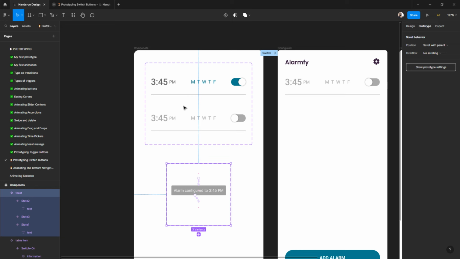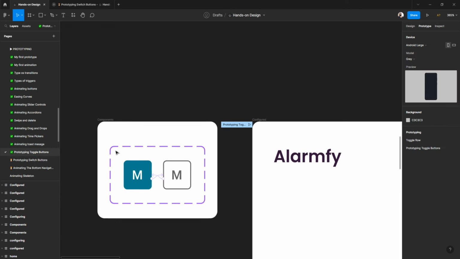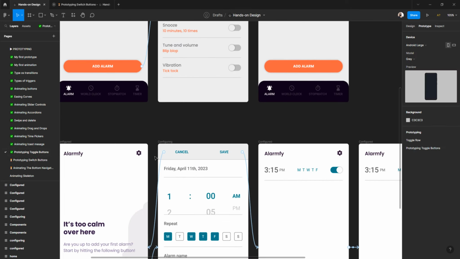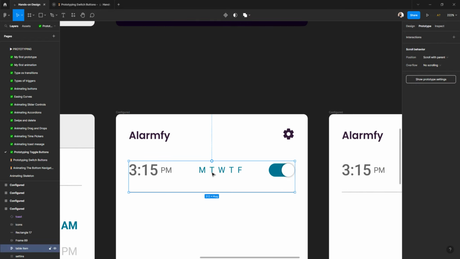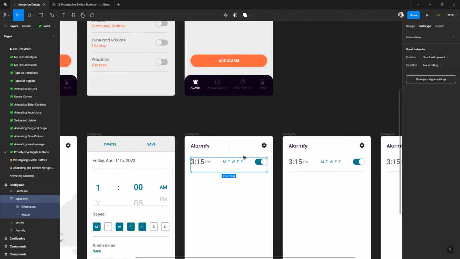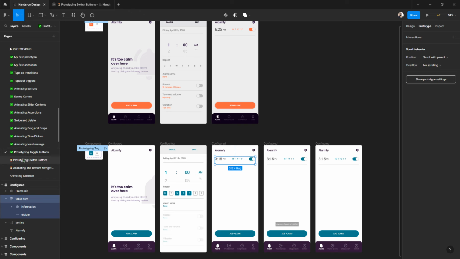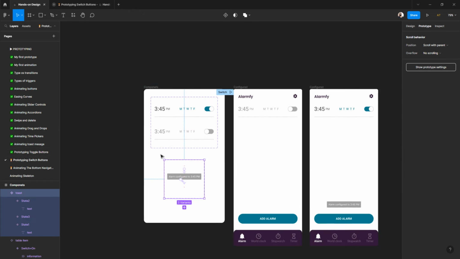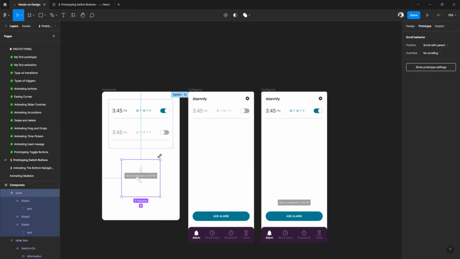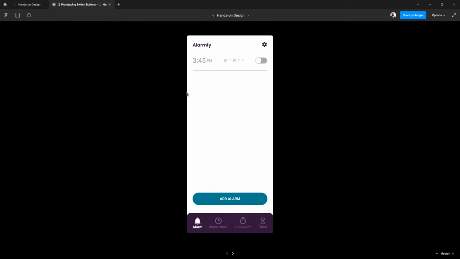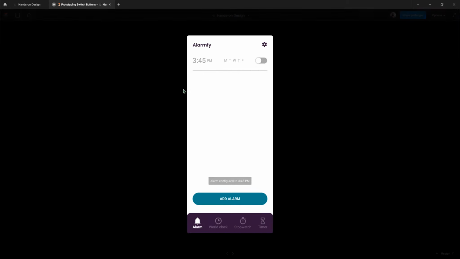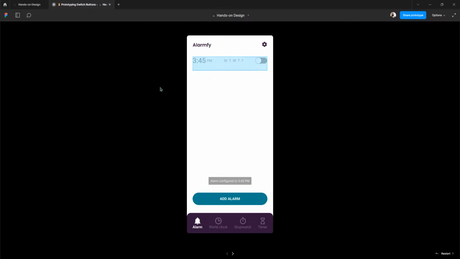Based on the last thing we did together, this tutorial here, it's slightly different. As you can see, I did some improvements because here it wasn't a component, it was just a group of things, an auto layout. So I took advantage of this part here to create what we needed to have, like here. And now I'm going to run this prototype just to show you what I did and how things are expected to work. So as you can see here, let me press R.